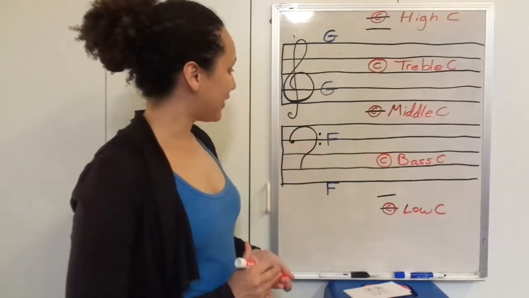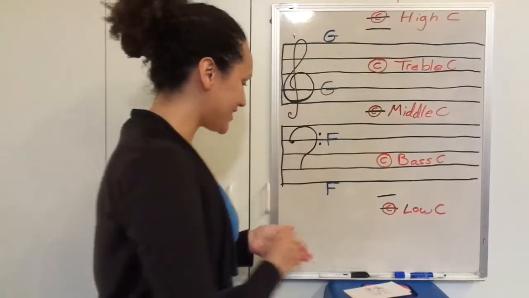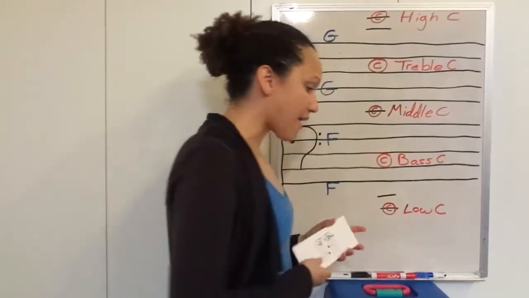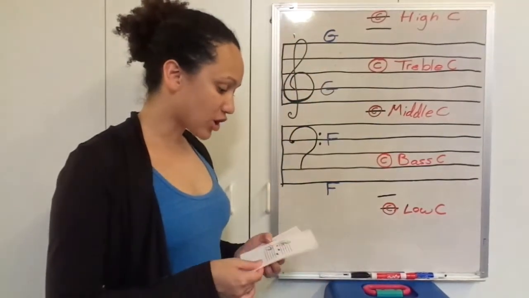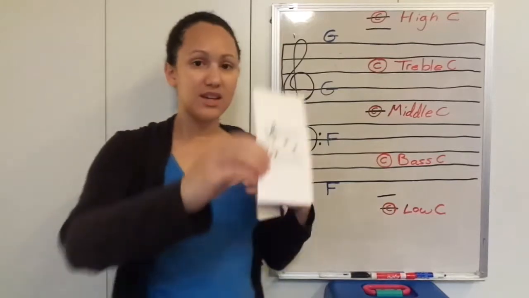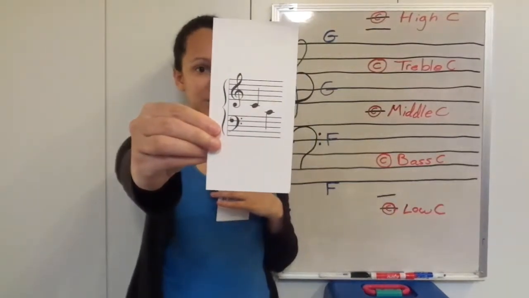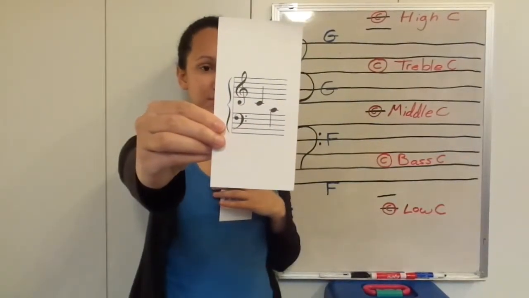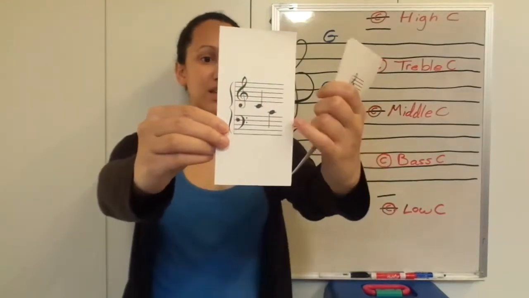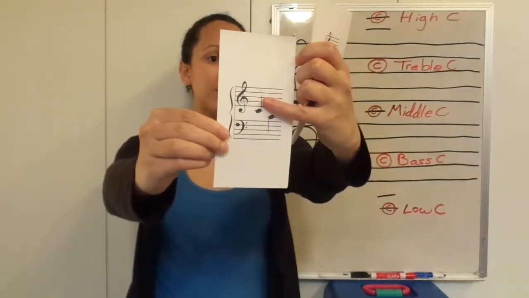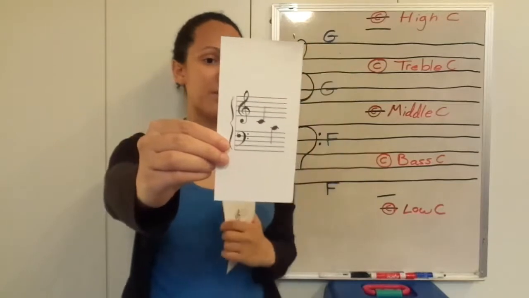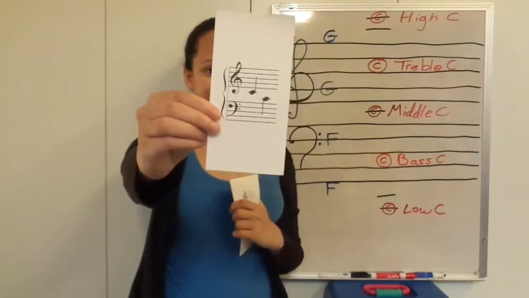So now we have a lot of notes here. Okay, let's find those C's. If you have note flashcards, go ahead and find them. Take them out. Here's our middle C. You can see it's done for the bass clef down here and the treble clef with the little line or stem going up there. We'll talk about those later.